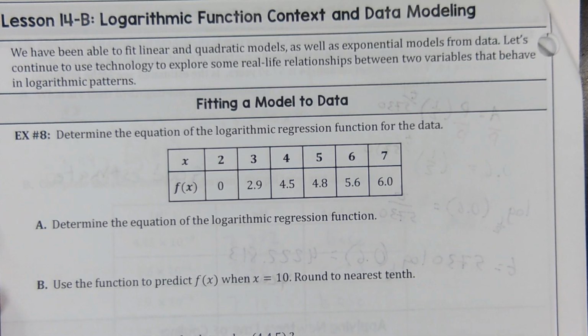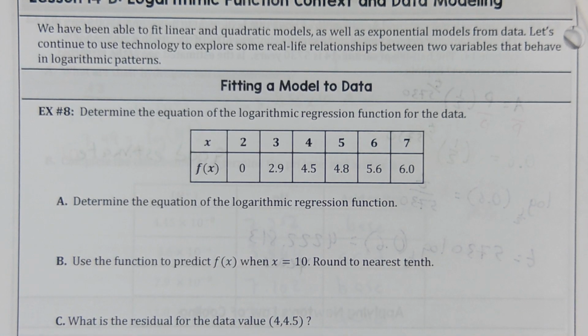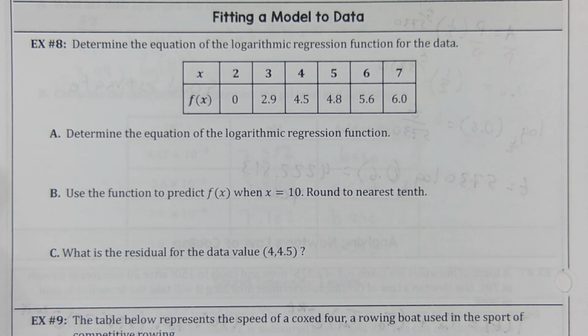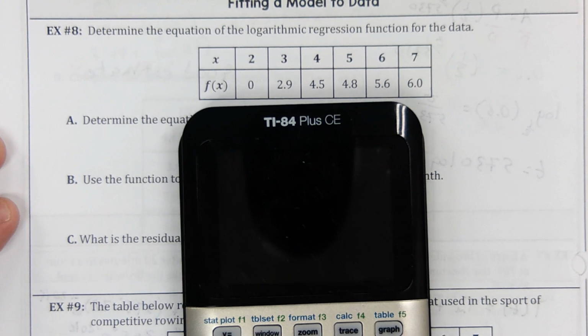Logarithmic function, context, and data modeling. See? I love logs. So today we're going to be talking about regression. So very calculator heavy today. And since we're talking regression, we also need to remember what it means for something to be a residual. A residual value is how far from the true value your model was, and it's always going to be true value y minus modeled value y hat. So that's old material. We'll do it in the notes, but I just wanted to remind you how that works. Okay? So we jump right out of the gates talking about logarithmic regression.